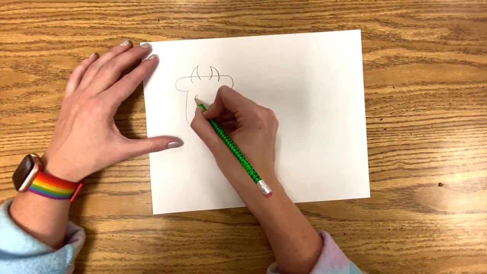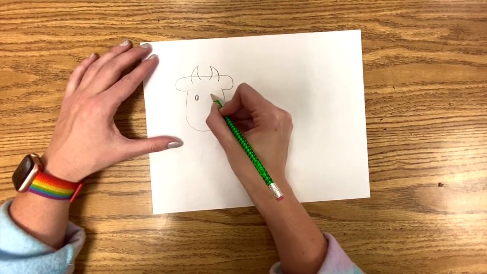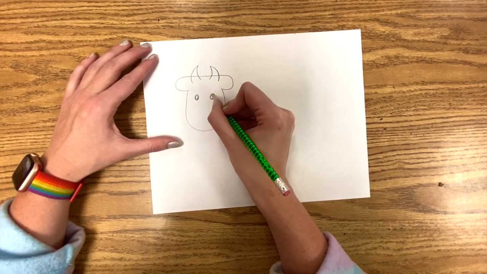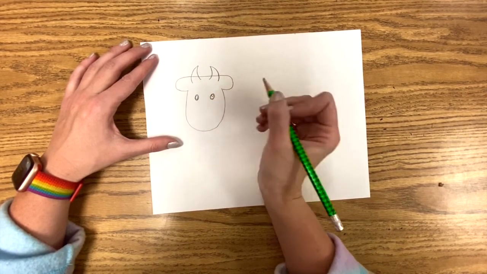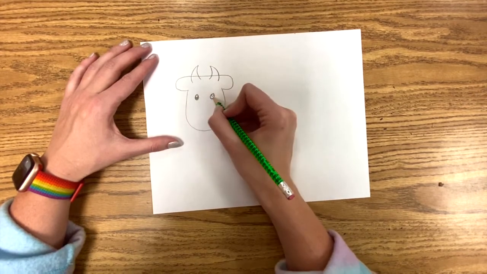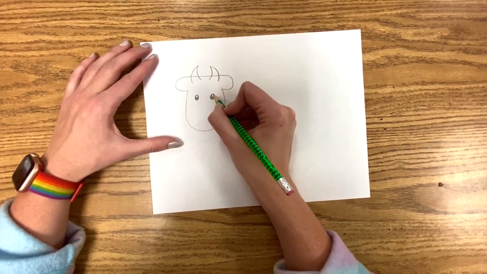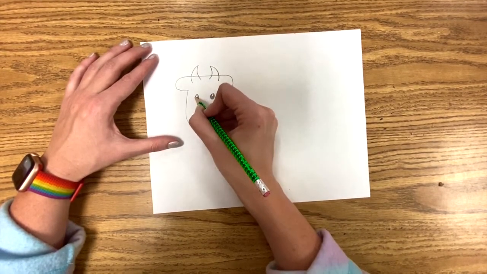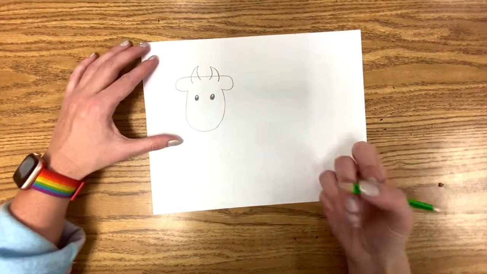And now for the eyes. A circle or an oval will do. I like to draw a little circle on the inside, and then when I color them in, I leave that white circle alone. That is the eye shine. It makes your eyes look like they're shiny. Very good.